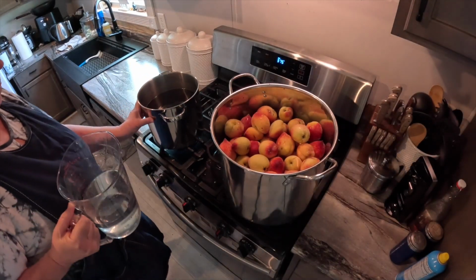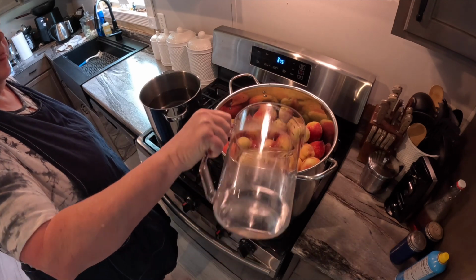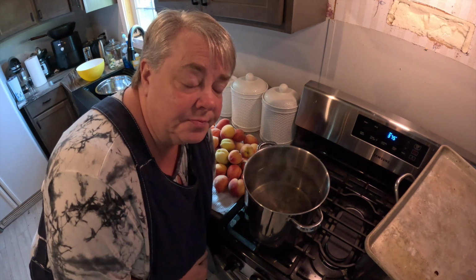My friend says she had not sprayed or treated this tree in any way, and so I've just washed these peaches very well, and I'm putting them all in a pot and gonna cook them down for jelly. Did you know you can peel peaches just like you do tomatoes? Hot water into an ice bath and it should come right off. I've done it before. We're gonna try it again.